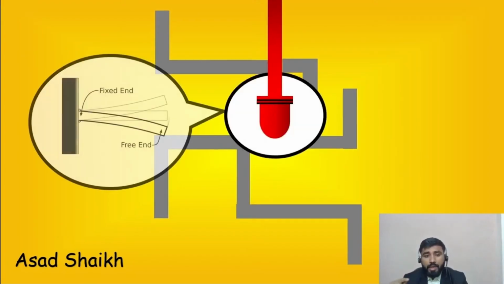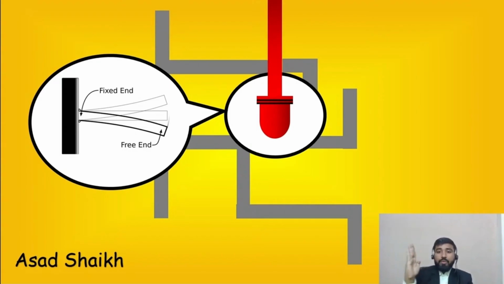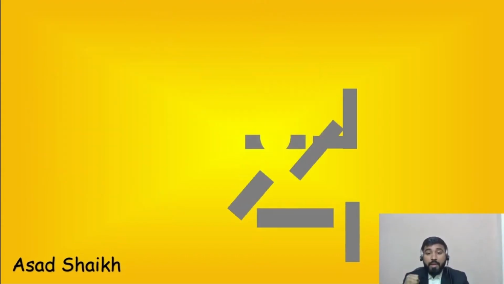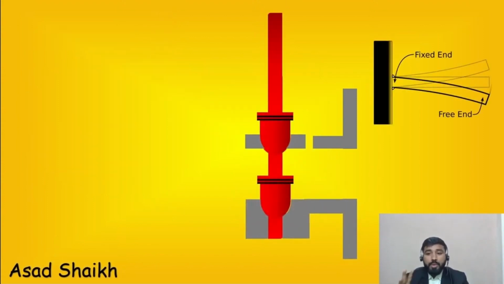Now when you look at this design, you can see that because it is supported at one end, the other end, if there is a huge amount of turbulence, or for example very high DP, it is very difficult to keep the other end stable. It will start to oscillate, and this is especially not good for a valve which needs to have precise flow control. And that is how your dual ported design came.